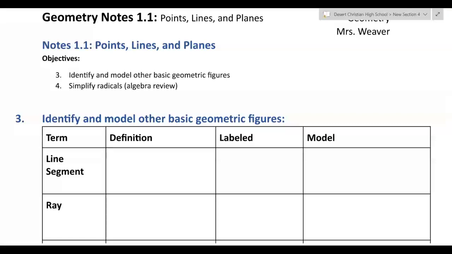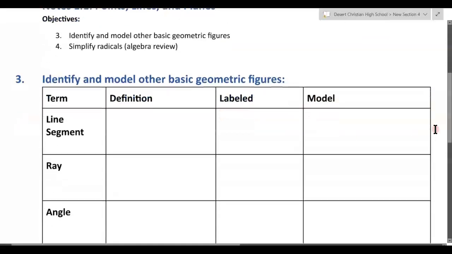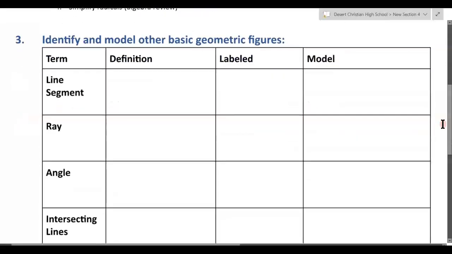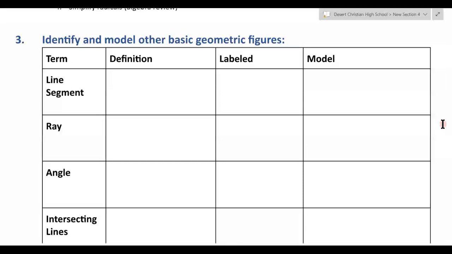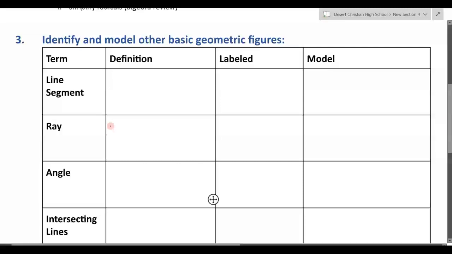Okay, so in our lab, we looked at some geometric figures that we can get from our undefined terms: point, line, and plane. What we found is, especially with a line, when we take a line and intersect it, we break that line up, and we can get different parts. I'm going to start with a ray. Ray was the first thing we formed.